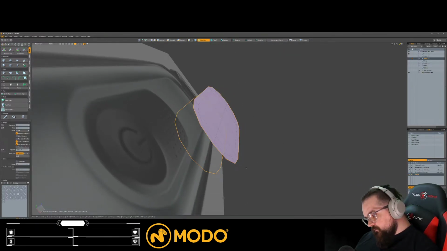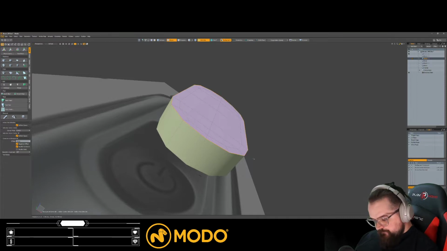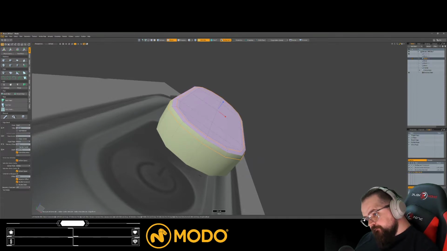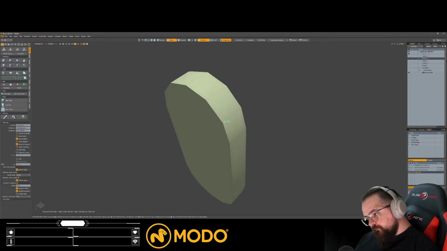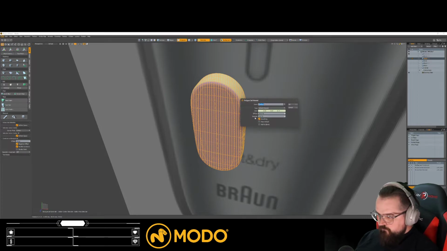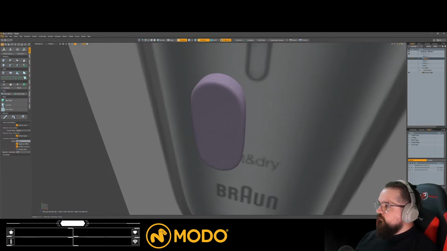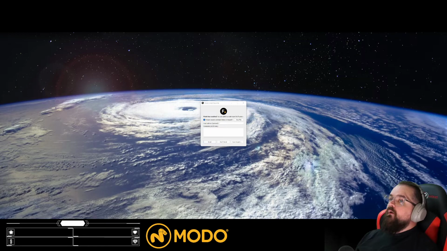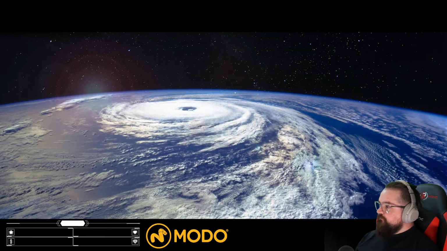Flip it, bridge it, bevel it. And it crashed. Awesome. Again.